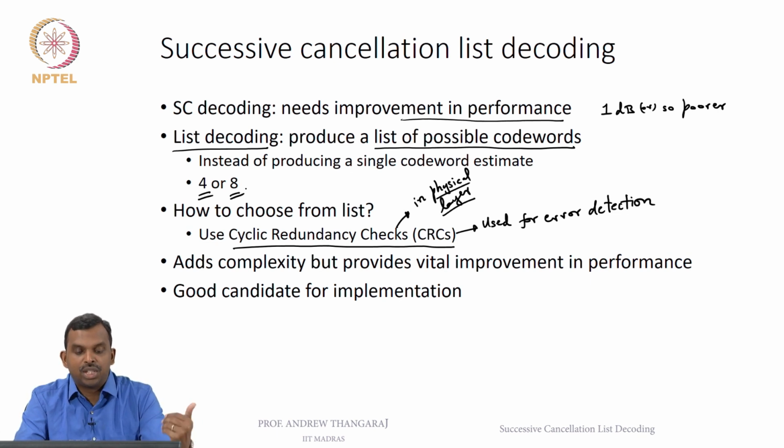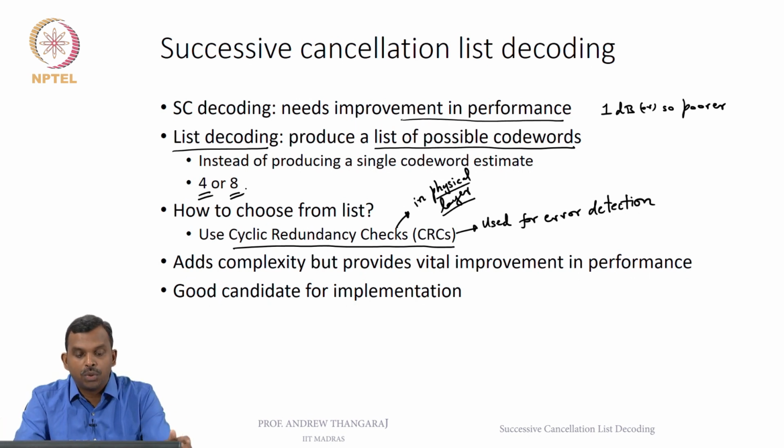So, this observation was quite crucial in making Polar codes successful in practice. It of course adds complexity. You have to run multiple decoders more or less, but it gives that critical improvement in performance, which makes it possible. So most of the decoders I expect for the 5G Polar codes to be successive cancellation list decoders. They will have a list in them, and they'll improve the performance.